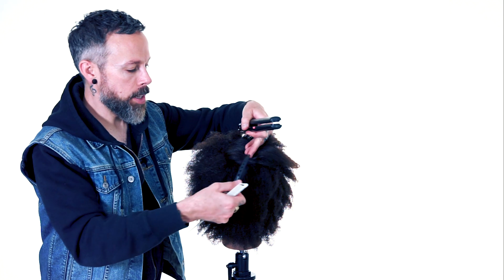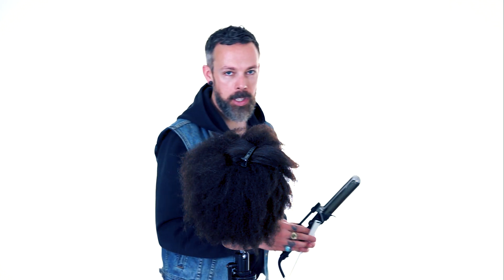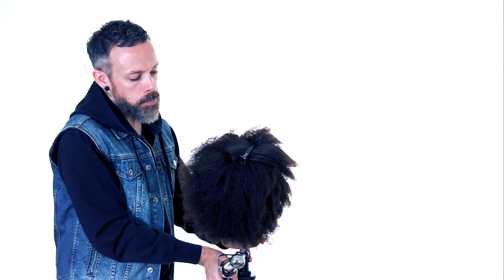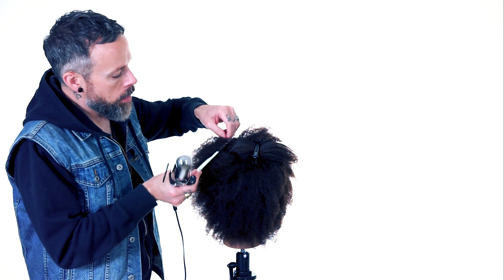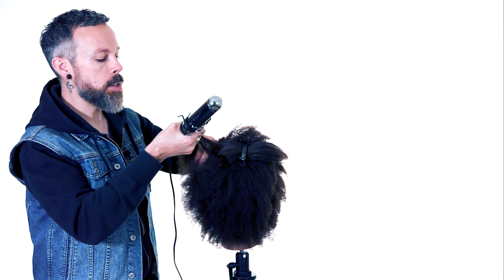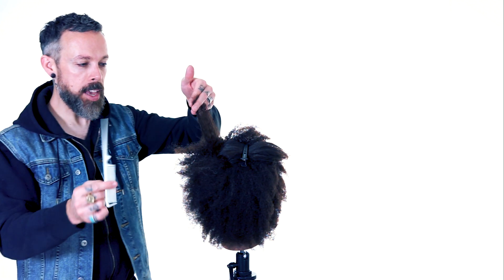What if you're doing a curling iron technique? Let's grab a curling iron, because maybe you want to be curling the hair at the same time. Exact same thing. We'll take a very skinny small section. Maybe this will be too small of a section for your curling technique, but you can always subsection. So maybe we'll go through and do a couple sections where we'll bump the base.